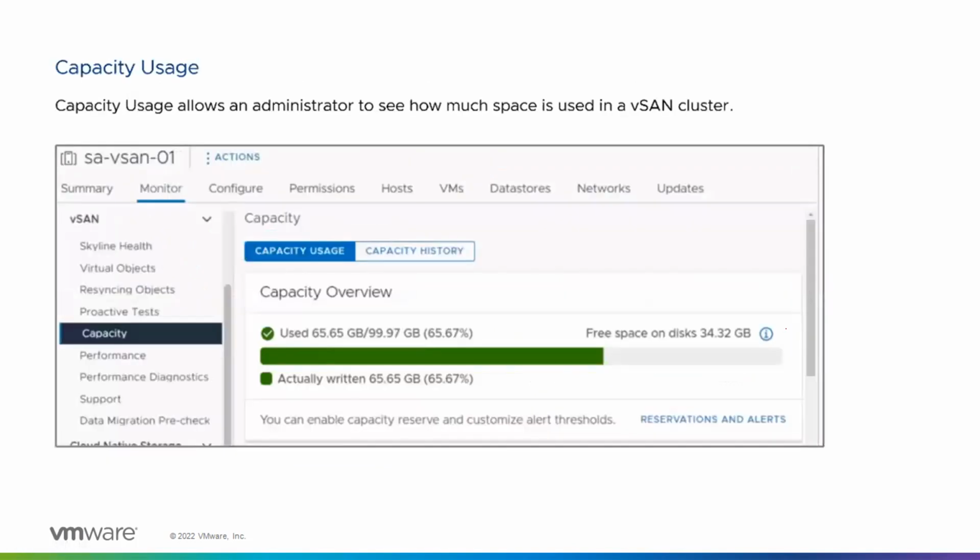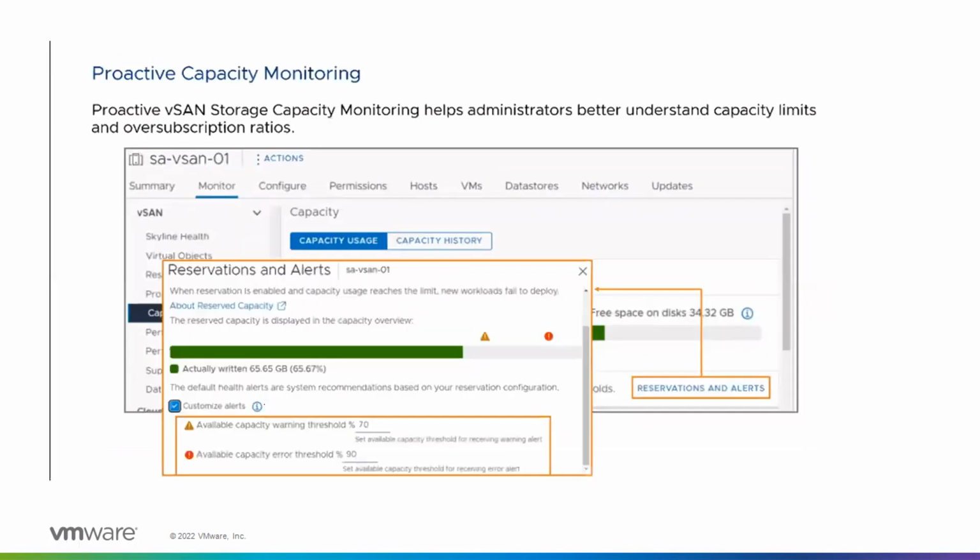Okay. So next is my capacity usage. Capacity is again how much is being used, how much is free, what my reservation setting is, and where I have to define the alert values. This will show you the overall capacity. The alerts by default are 70% and 90%, at the datastore level, the entire datastore level. 70% is the capacity warning threshold, 90% is the error threshold. If you want to change it to 80 or 95, that depends upon you. You can change that as well.